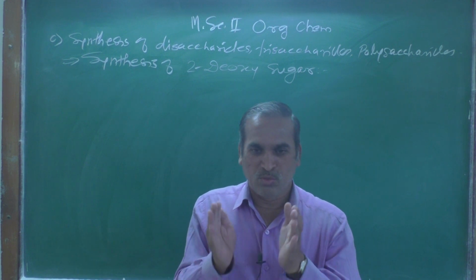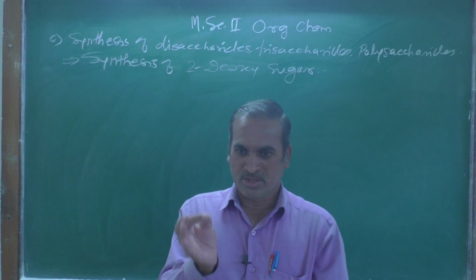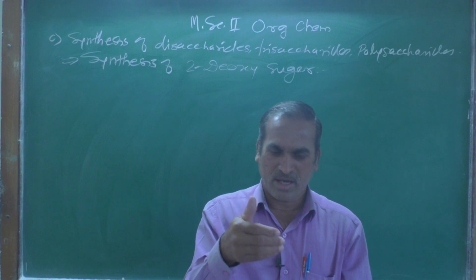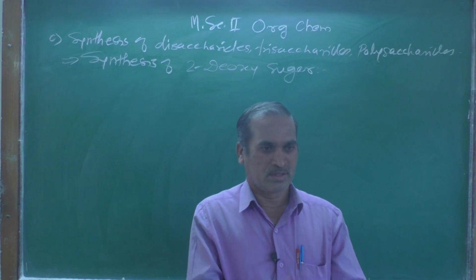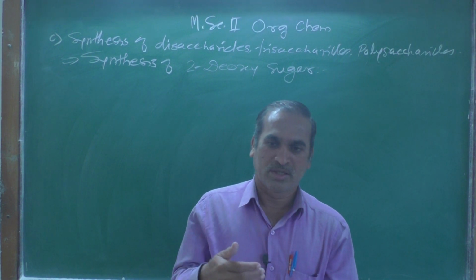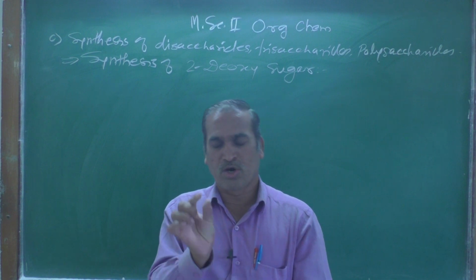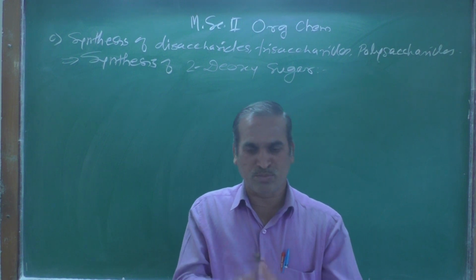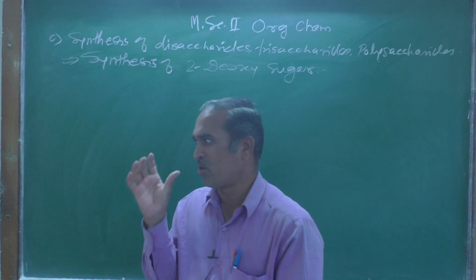Do you remember what we were discussing yesterday? I think we were discussing the stereoselective synthesis of beta monosaccharides, and we have discussed a number of schemes showing how, in some cases, we get exclusively or preferentially the beta anomer, because we are discussing this point under the heading of synthesis of disaccharide, trisaccharide and polysaccharide.